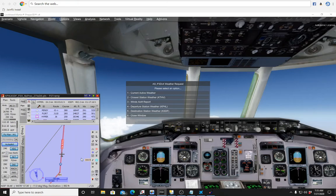Like your flap setting for takeoff should be set to, was it 1 or something? I don't know what that 1 means. I was kind of confused on that. I don't know if it wants you to have your flaps out, or what that 1 represents, because, for example, I was on flap 3 on takeoff. Well, technically flap 15, but 15 to us would actually be considered 3 because it was the third position.